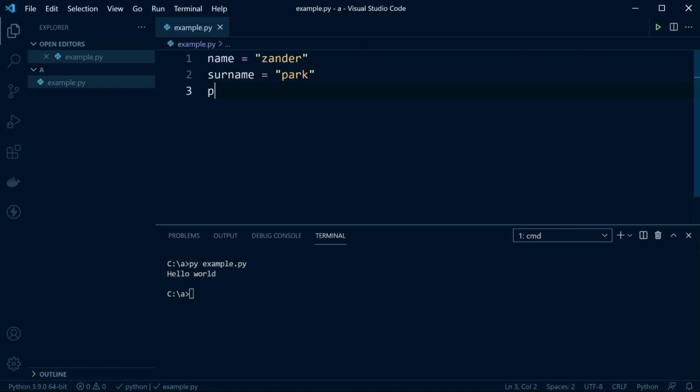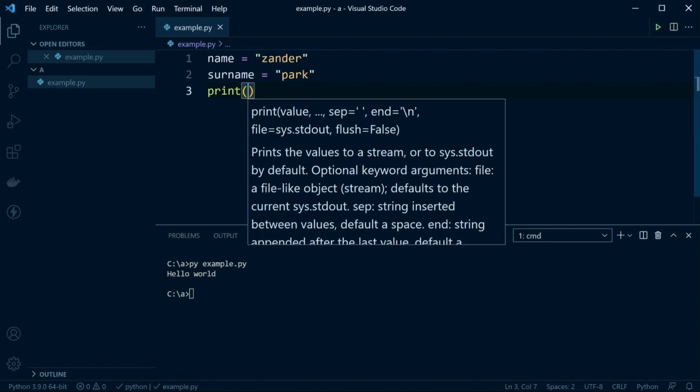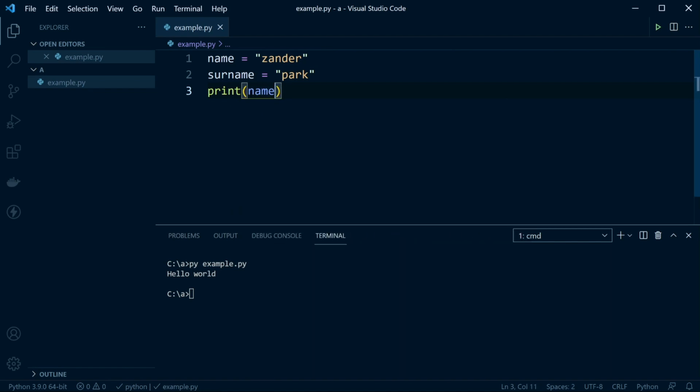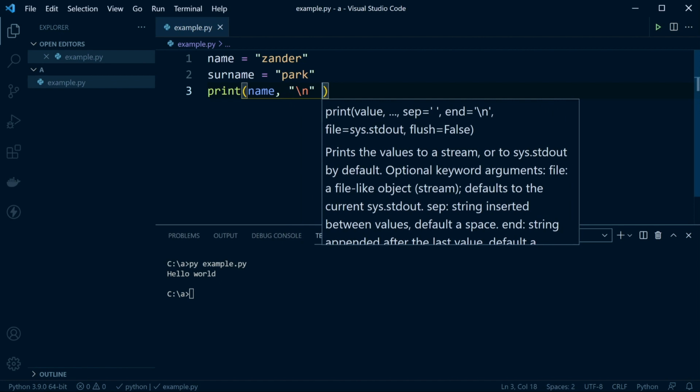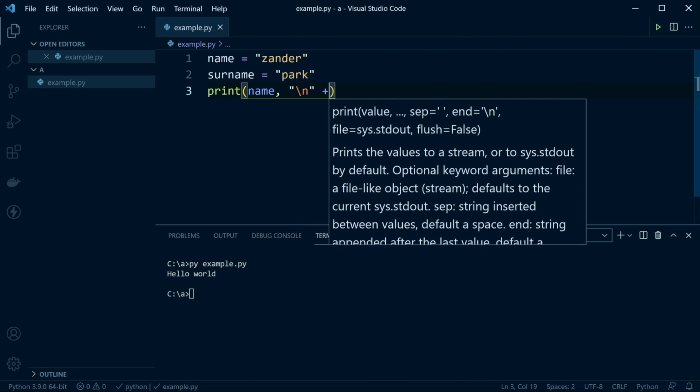Now we want to print these out so they appear on separate lines. So we're going to print out name, and then we're going to need the new line. Okay, so we have that. So name, and then new line, and then we want the surname.